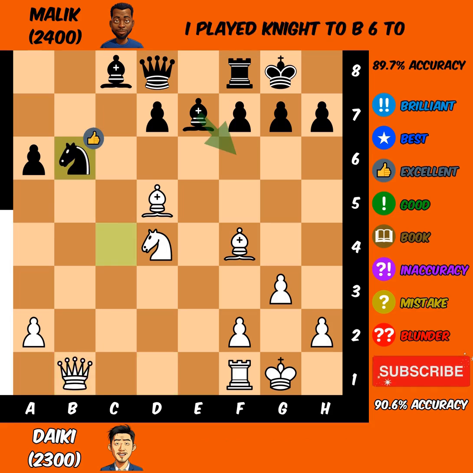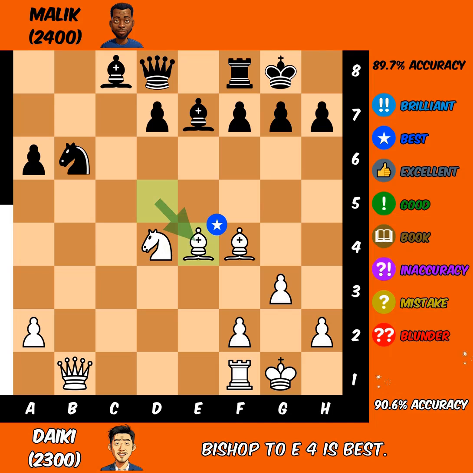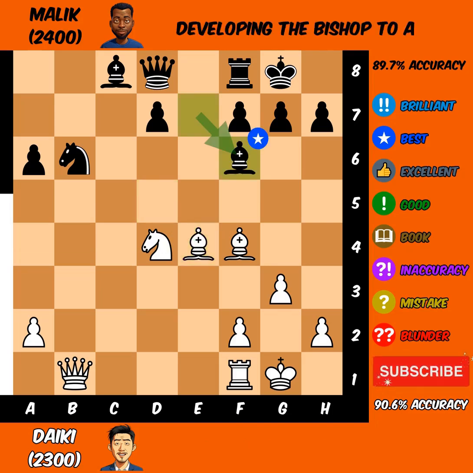I played knight to b6 to challenge black's pawn structure and prepare for potential pawn breaks on the queenside. The move also pins black's knight on c6, making it difficult for them to maneuver. Bishop to e4 is best. Developing the bishop to a strong central square, preparing to control the kingside and potentially attacking black's position, while also supporting the pawn on c5.